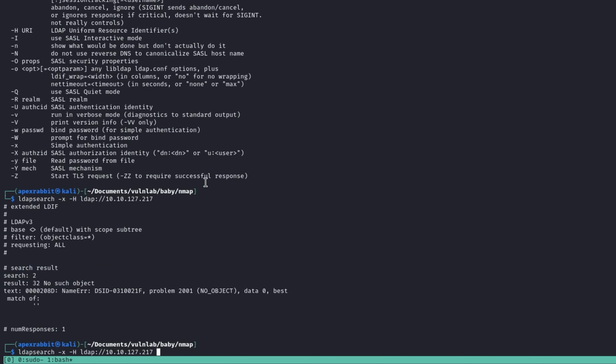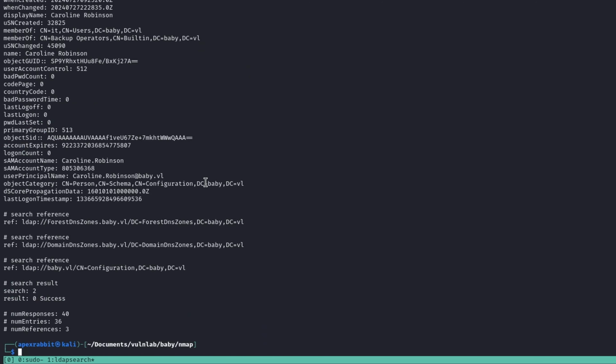We're doing an anonymous bind, so we're going to be leaving both of these blank here. And then -b is the search base, which is the LDAP directory tree we're going to search, which in our case is baby and vl, which again we saw in our nmap scan. That is the name of the domain.